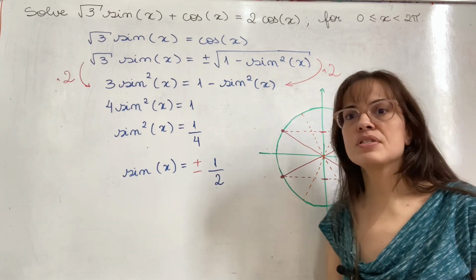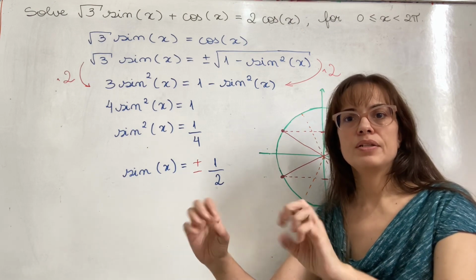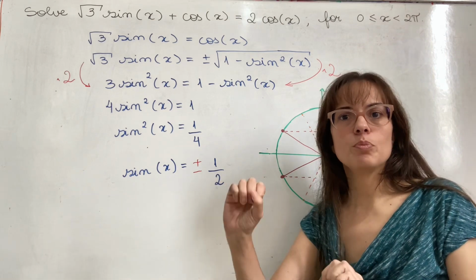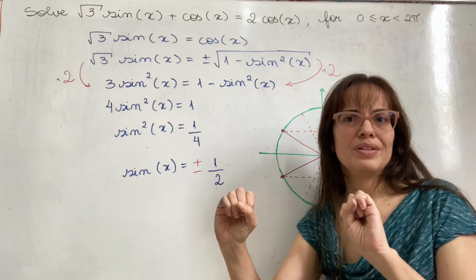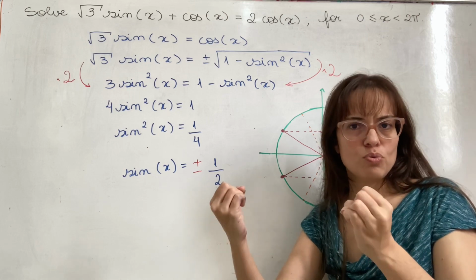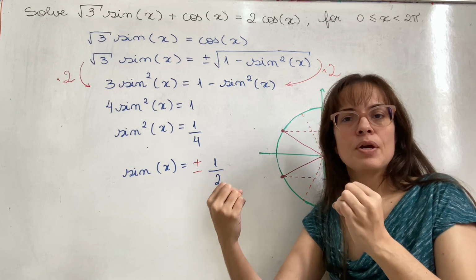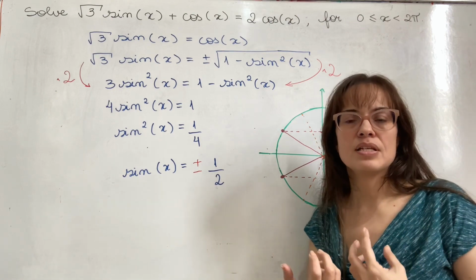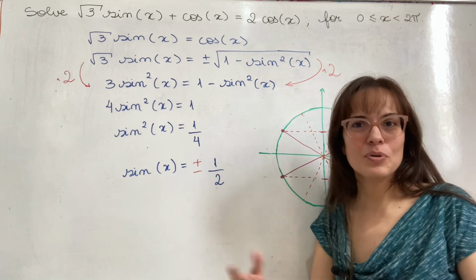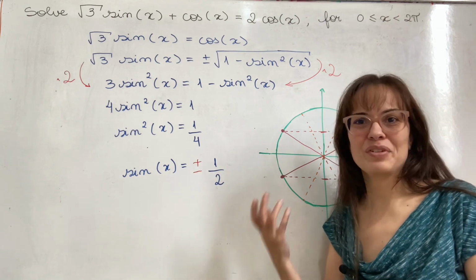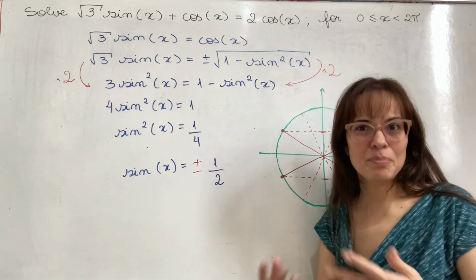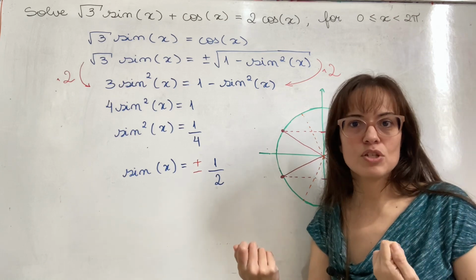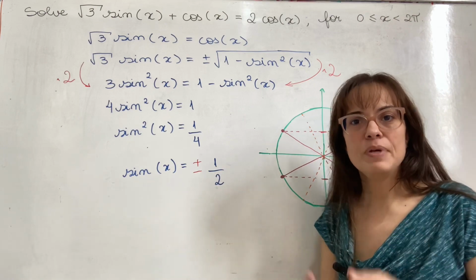Because when you have something like 3 equals 3, and then you square both sides, it's 9 equals 9, which is fine. But sometimes one side will be 3 and the other side will be negative 3, which is not a solution to the equation at all. But when you square it, it's 9 equals 9. So you're hiding that difference in the positive and negative. So anyway, maybe you understood what I just said in terms of an explanation for why this is happening, and maybe you didn't. But the bottom line is that every time you choose to square both sides of an equation in the course of solving it, be careful.